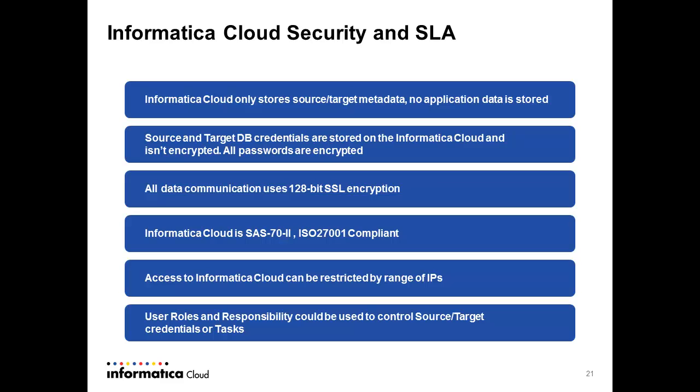It's interesting. You're restricting the range of IPs that could access the data through the cloud, and user roles and responsibilities can be used to credential the tasks. And I think Ron showed that already. So that's fantastic. That's right. And you said you tried a proof of concept and you got up and running in 3 days. Did you say? That's right. We had our first thing up and running within 3 days.